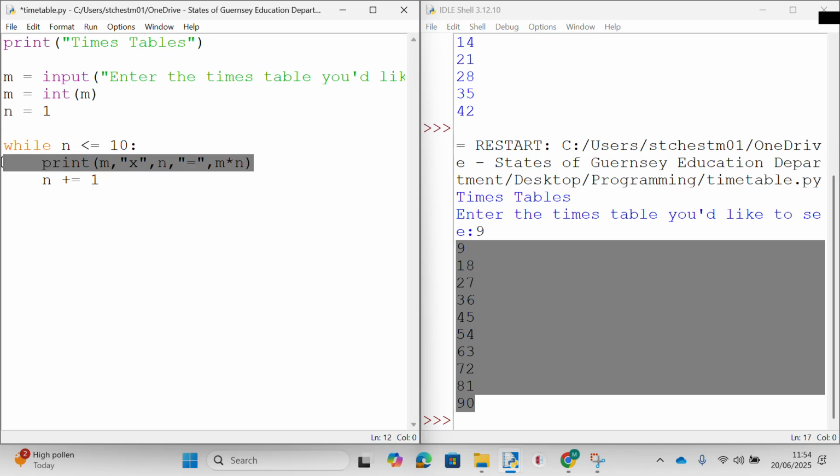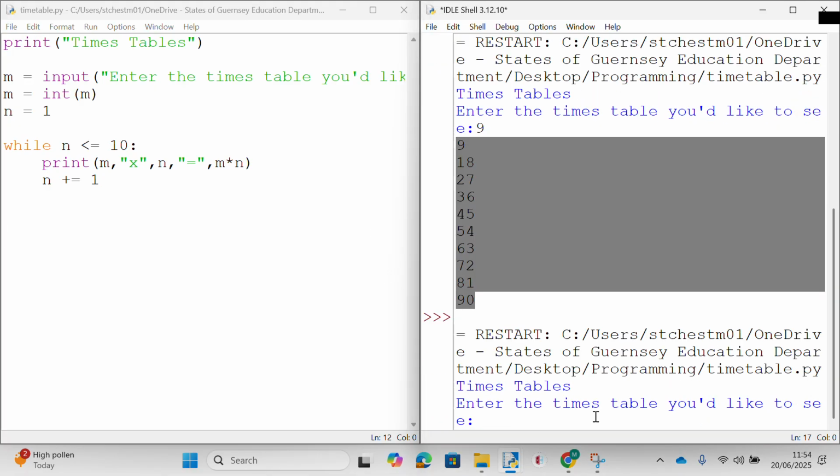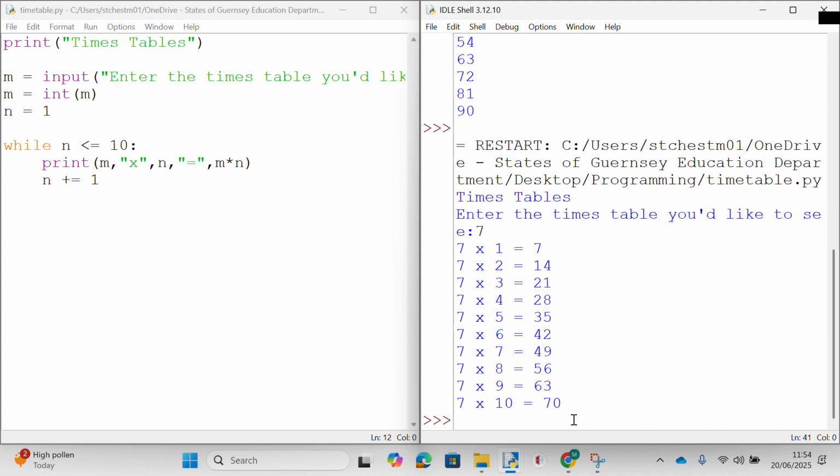Okay, so this is quite a complex line, but what happens is when we run it, let's do the 7 times table. So this is what we want, right? But let's just explore what's happening. So 7 times 1 equals 7. 7 times 2 is 14. 7, what we input, x n equals m times n. And then this one you can see is a 2, so we add 1 to n each time, and we're going around this loop running this print statement, but each time the value of n is being incremented by 1, and then we're printing out the calculation.